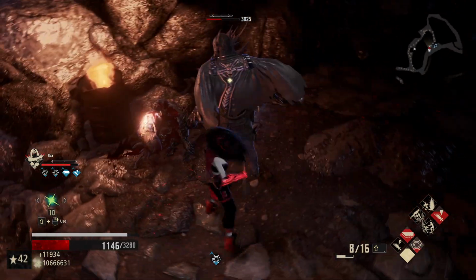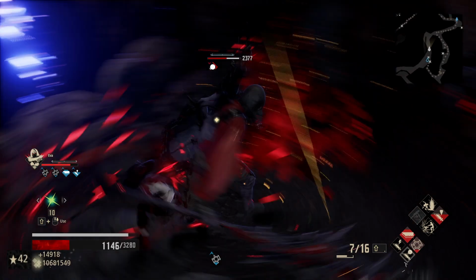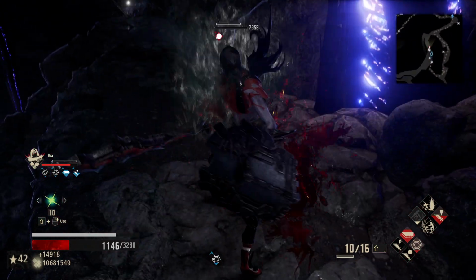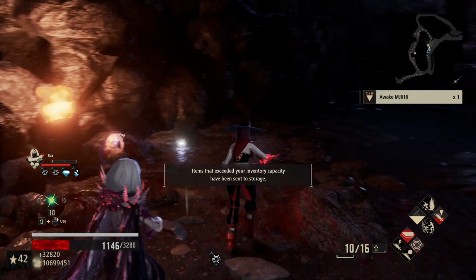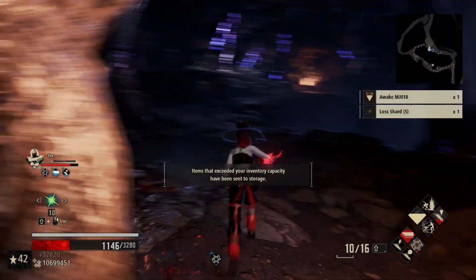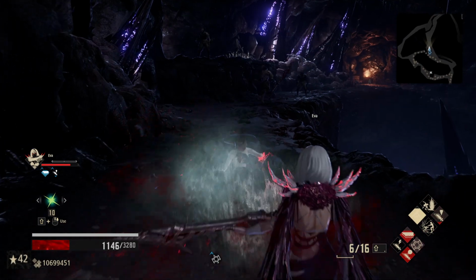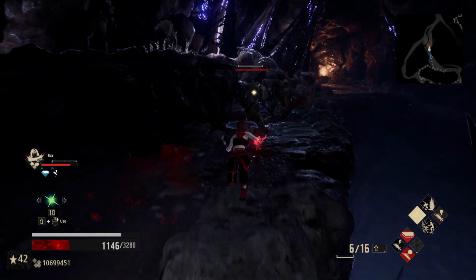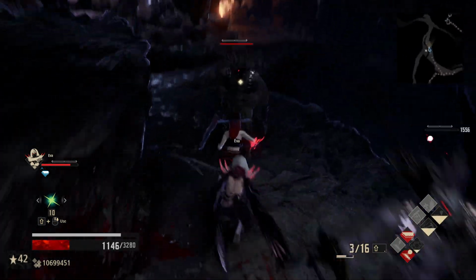Whoops. Okay, I don't know what Eva's doing here, but that's okay. And it's nice to have 2 different alternate types of damage on your weapon at the same time. So we do have slash, and we do have pierce. So that's really nice to have 2 different forms of damage. Oh, we missed this guy.